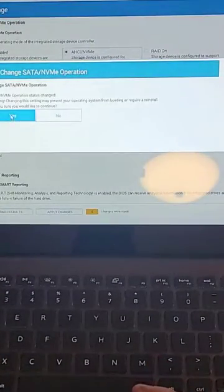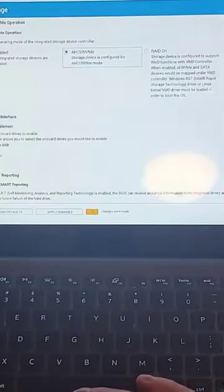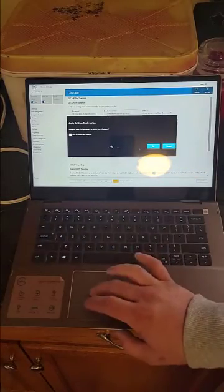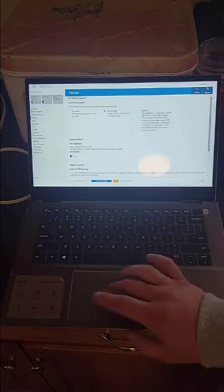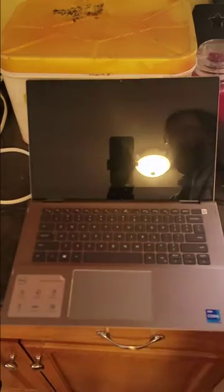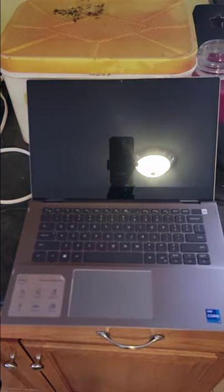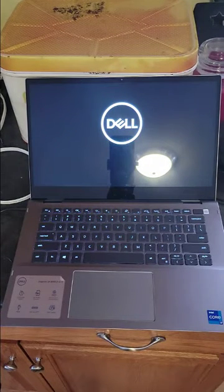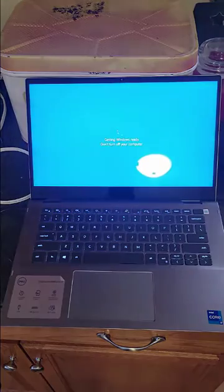It's going to give you a warning. You should know by now if you're using RAID or not. This update actually turns on the RAID. The issue with that is most people aren't using RAID, so the drivers aren't set up for it. This happens after the 1.19 BIOS update on this particular Dell.